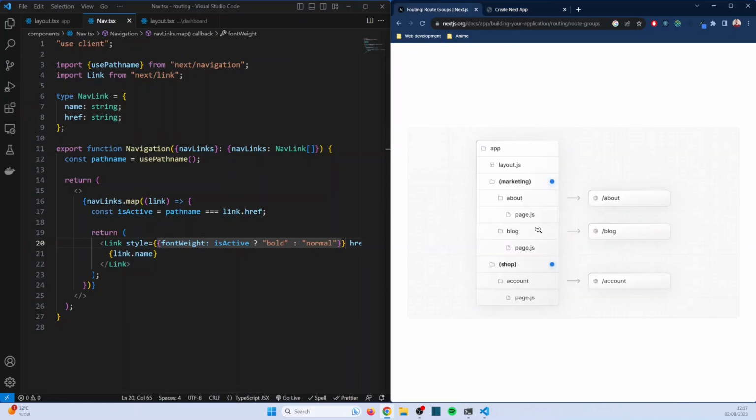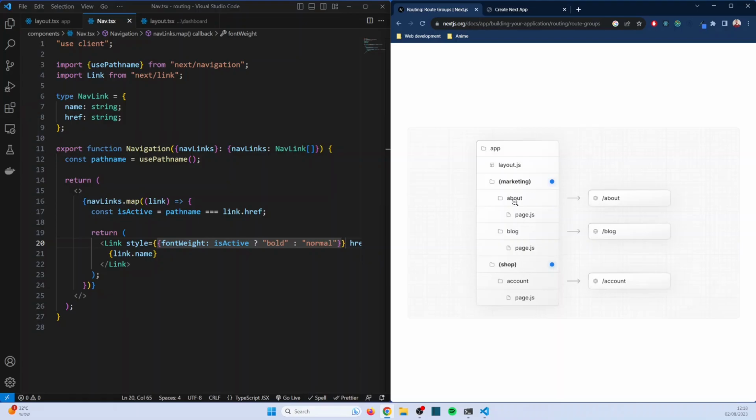All right, so the next thing I want to talk about is route groups. So this is just some theory about how you can organize your files, your folders, sorry. So you can see here that, for example, we have a marketing folder that is going to contain both of these routes. And we have a shop folder over here.